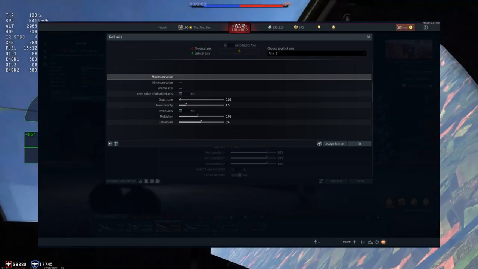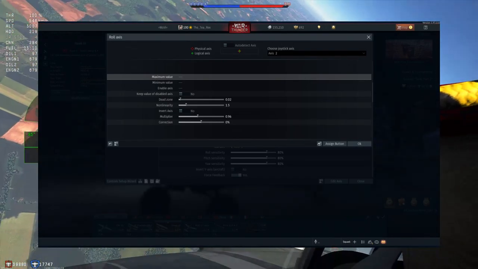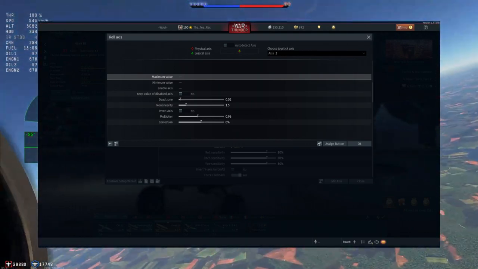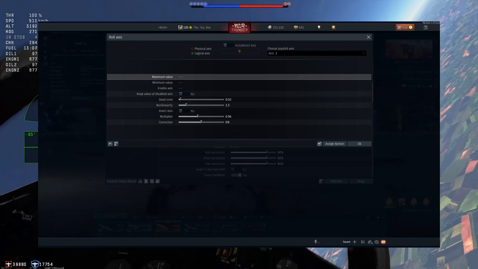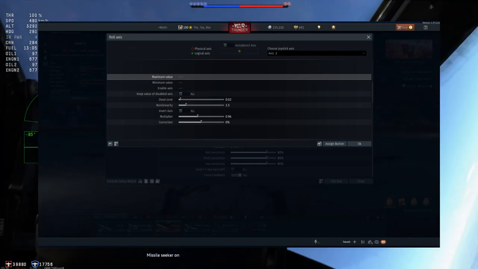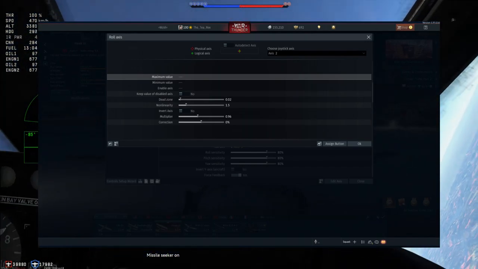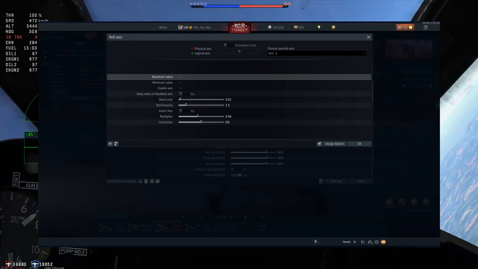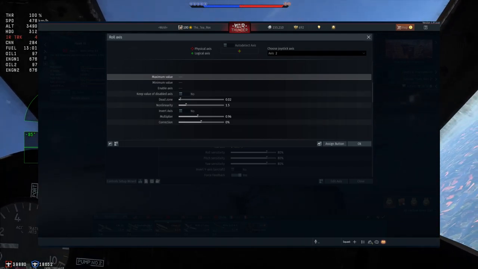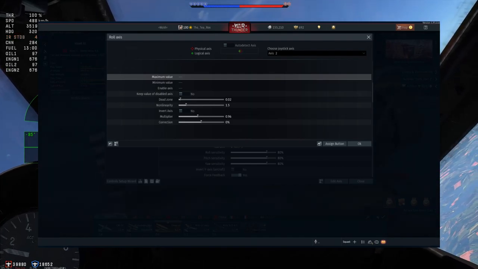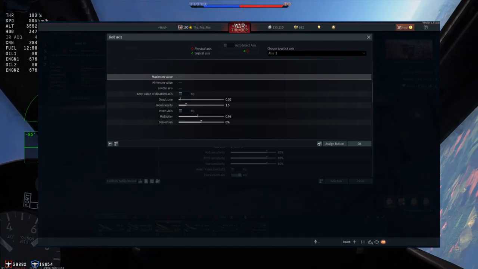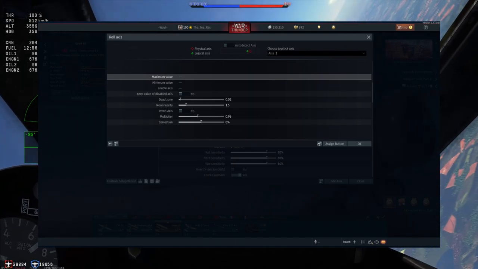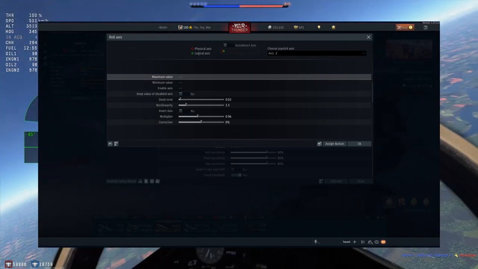Some pilots prefer to have their controls completely linear, so basically set to 1. Others prefer the reduced sensitivity around the center of the controller. It's really down to personal preference and should be set accordingly with lots of testing. Usually a setting of between 1 to 2.5 seems to work well on pitch, roll, and yaw axes for most pilots. You can see the effect of your set non-linearity by moving your controller and observing the logical axis compared to the physical axis at the top of the settings screen here.